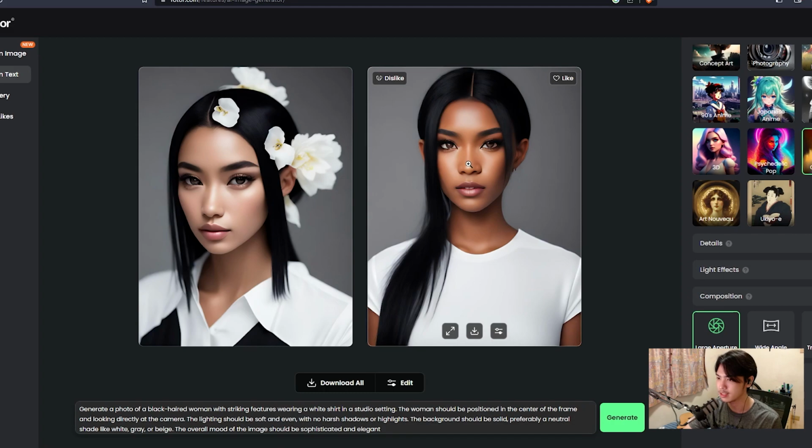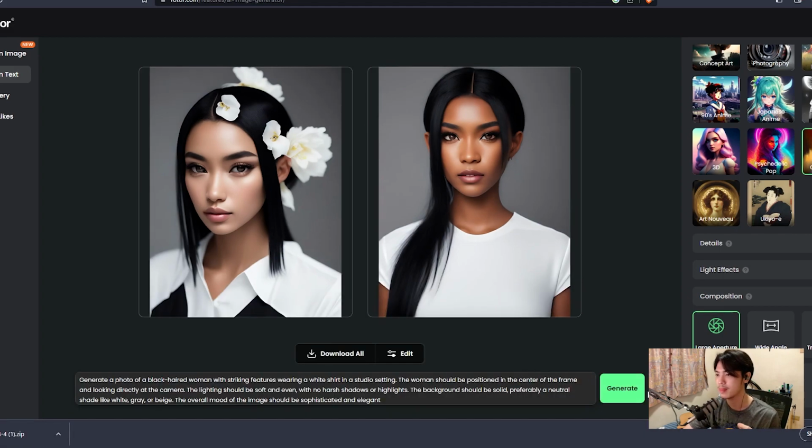Actually, I really like this one right here. They're both great. So I'm going to do download all. And now we have our image. Lucky for us, we were able to find a site. Or at least I recommended three sites for you guys to try. That's why we have multiple different websites to use, so that we're not locked into one, especially if one is not working, we have another one to use.